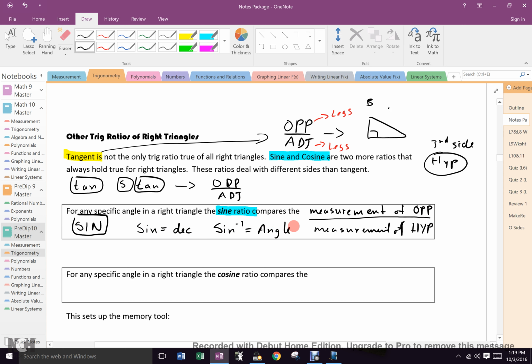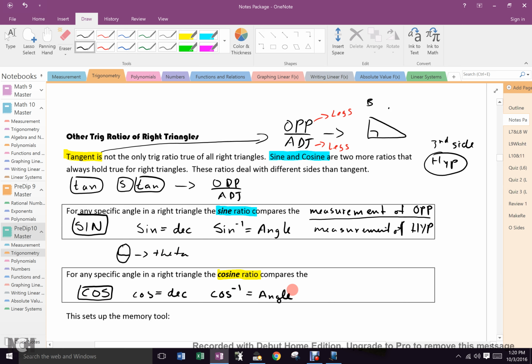Now, I need to remind you guys of this symbol because I can't remember which group I showed it to. That is theta. We are going to be using that all over the place today. The cosine ratio, again, you guys are intelligent young people, and even if you hadn't seen it, you would already be aware that it would be the cos button. And again, cos would get the decimal, and shift cos would get the angle.